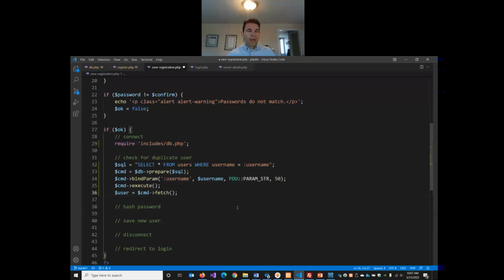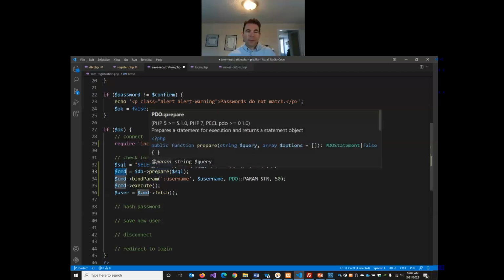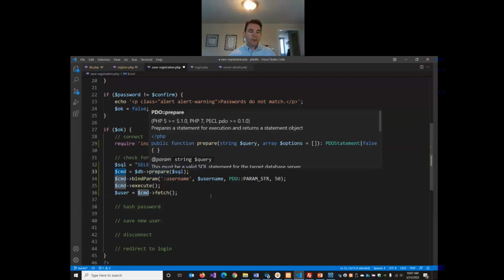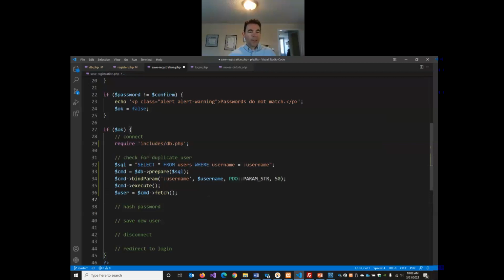Paramvir, I'm surprised by that. I wouldn't think so because the command variable doesn't actually get created. It's being created here, right? This prepare statement. But okay, I wasn't aware of that. Thank you for that info. I didn't know. I would think we were creating the command first before we could call methods on it. So I'm not quite sure how that works. That doesn't actually make sense to me, but good to know.